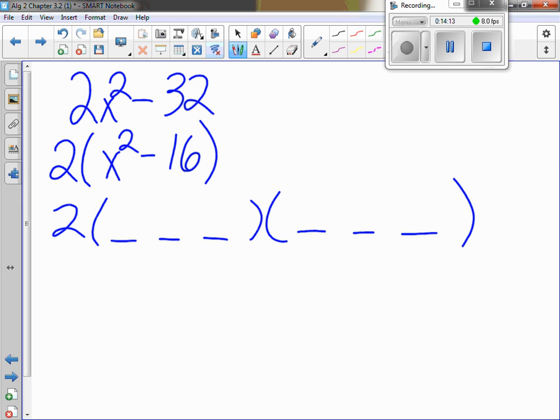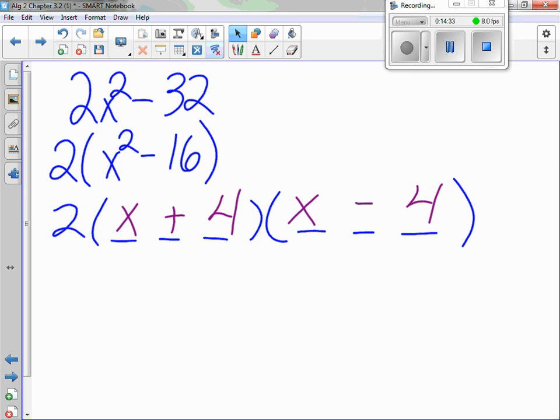Since the constant term is negative, the signs are... factors of the first term would be x and x, then we'd have 4 and 4 would be the only set of factors that would work. So it is possible still to do the 2 sets of parentheses. Well, it's not just a 2. It works in other cases. This is just the easiest one I can come up with off the top of my head. But it still works. And sometimes it requires greatest common factor, or we can just go back to the factoring methods. Okay?